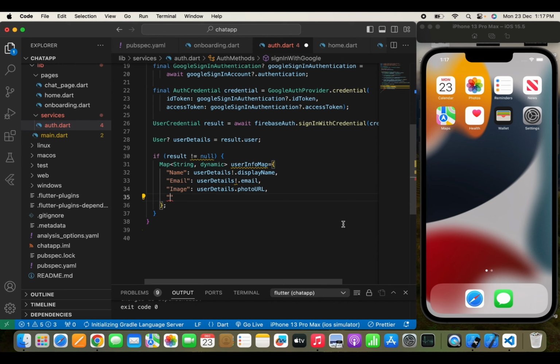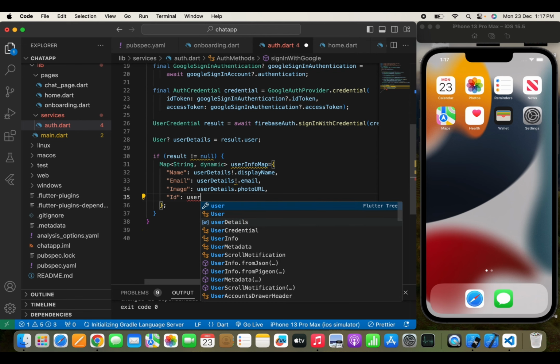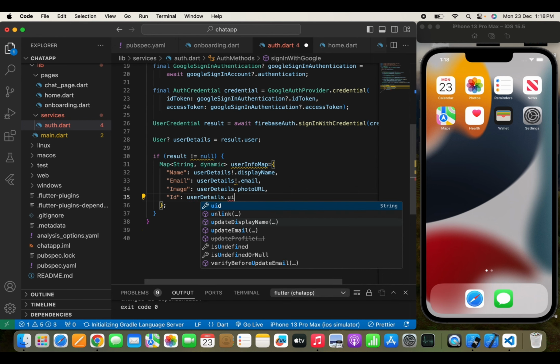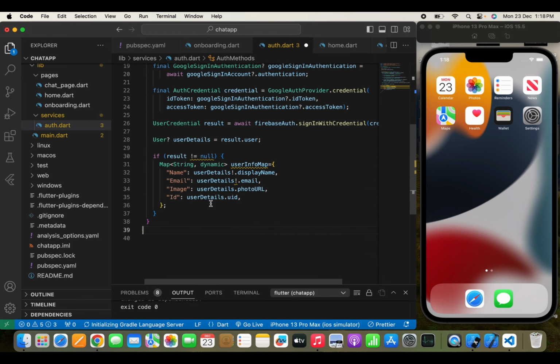That will be a big problem, and we don't want our users to be in trouble. So let's make the app by providing a unique ID to each user. We'll write userDetails.uid, and this will provide a unique ID to the respective user.